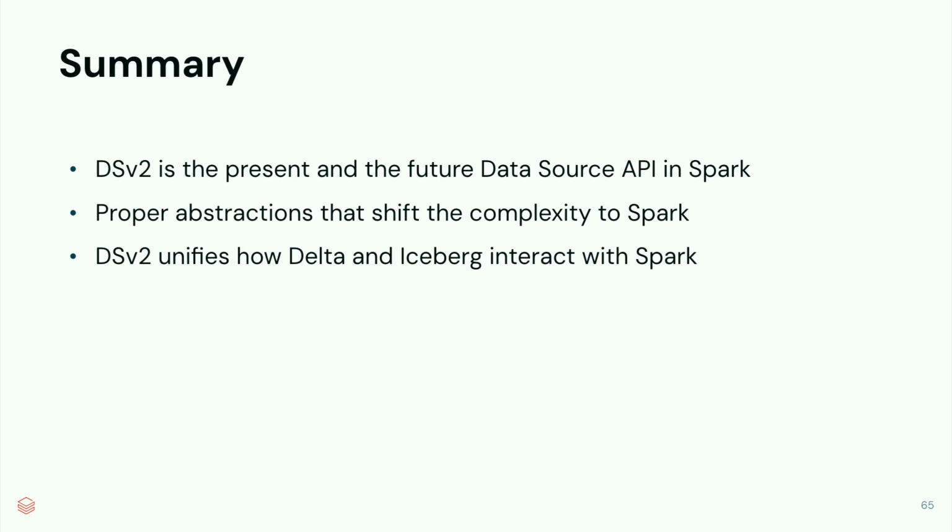And the final point that I'm really excited about is that the Delta community decided to migrate to DSv2 as well. They're in the process of doing this migration for Delta Spark, so Delta Spark would be on DSv2 as well. And essentially, 3 communities would be working together: Iceberg, Delta, Spark, and we would encourage everyone who's interested in this space to collaborate with us.